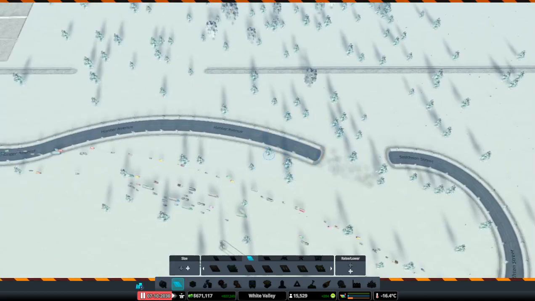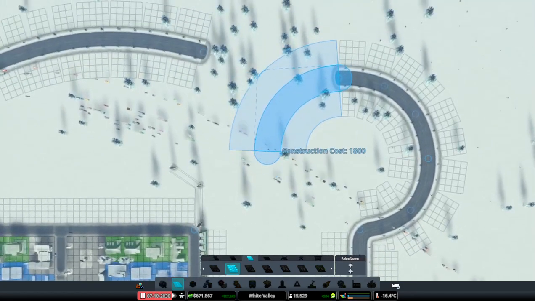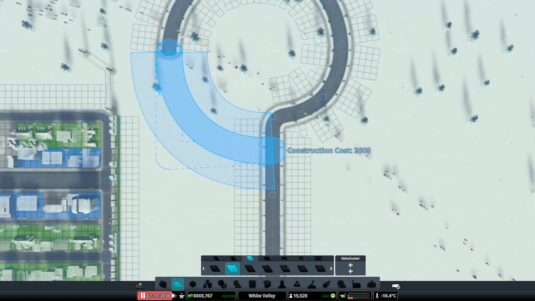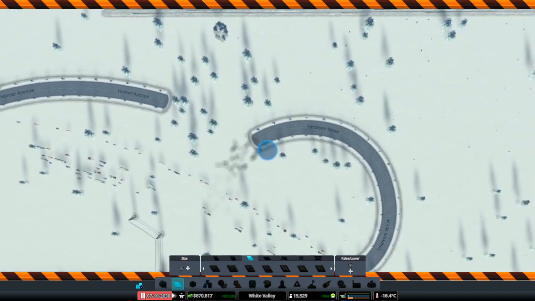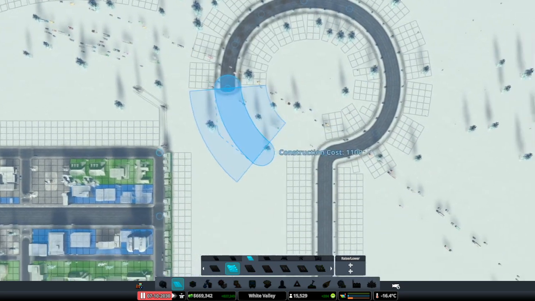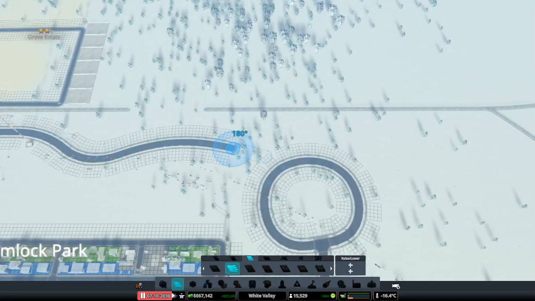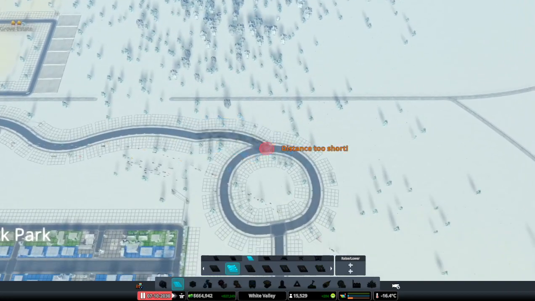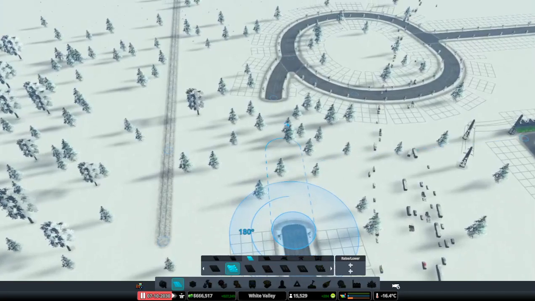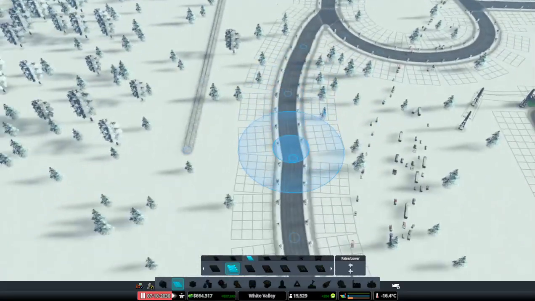Crap. That blows. That won't be perfect. Well, not exactly. Not even close. Crap. I like that kind of connection there, but I don't like this. Yeah, it's not bad. A little wobbly. But overall, not bad.